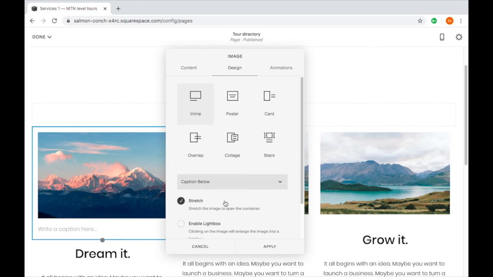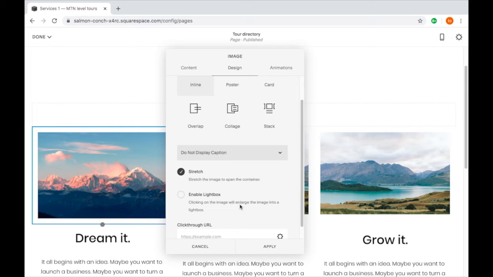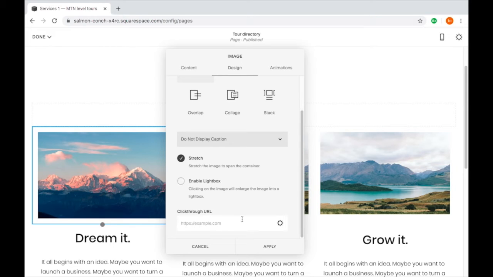Next, I want to get rid of the caption. This stretch button here is selected so that the image will fit this container, and you can move this to change the span of the container. It's going to leave it on for now. And I want to link it to my mountain page.